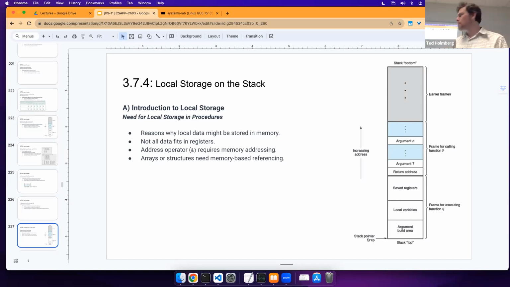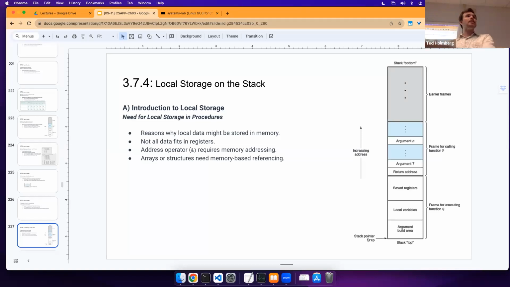So why might we have to use the stack to push our data? Like we already mentioned, if you have more than 6 arguments, or maybe your data doesn't fit in a register, you can always push onto the stack. Another thing you should know is any address operator, so anything with the ampersand, actually requires memory addressing. So you can't necessarily use a register itself.